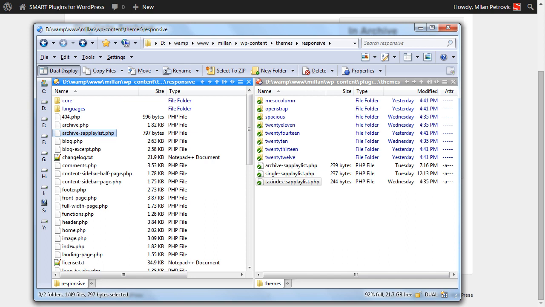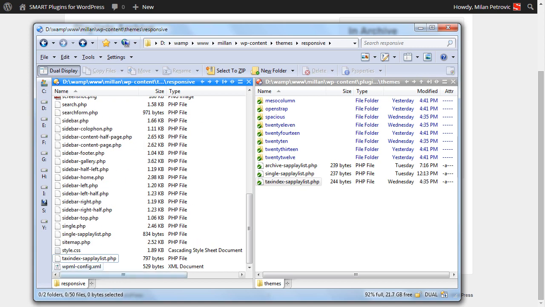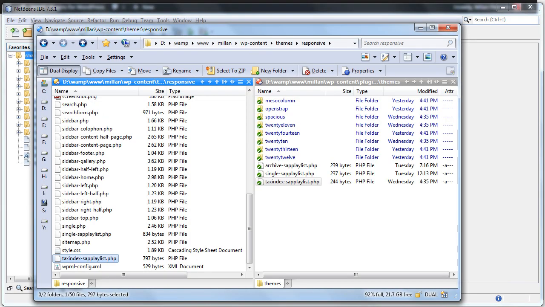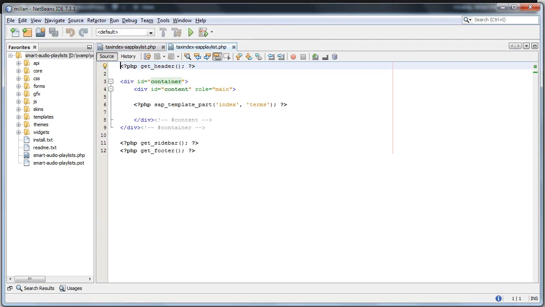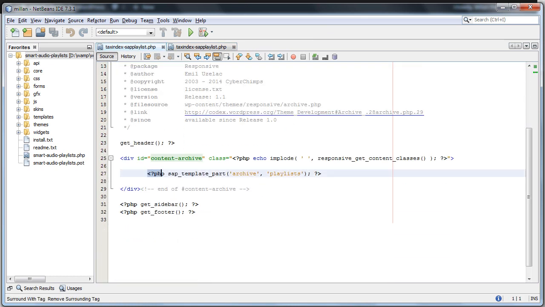So we created this template here, and we'll make a copy of it. We'll name it like this, and we now have the third template we need. So we'll open that one and open this one. We only need to change this line here, and that's it.